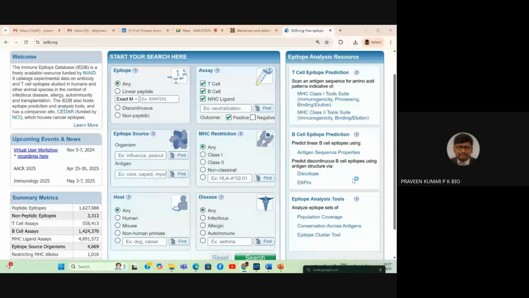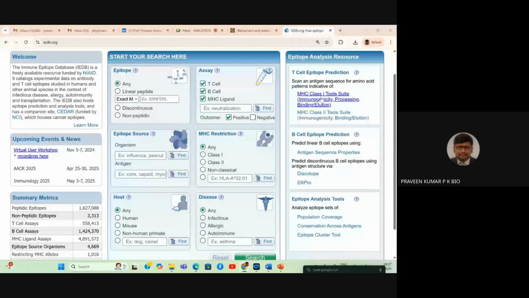Not only is this related to T cell epitope, before going to T cell epitope, I also work on population coverage. These are additional tools one can find in epitope analysis tools: population coverage, conservation, epitope cluster tool. Initially I just work on this and then I go with this data.